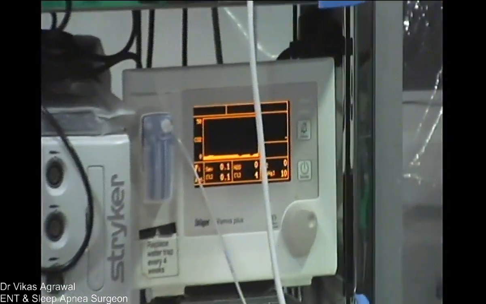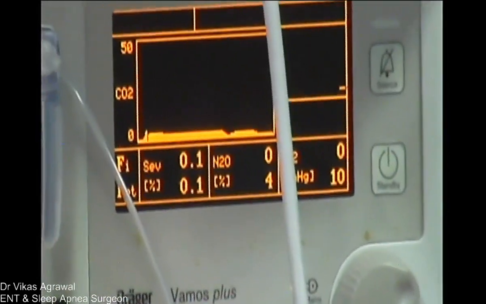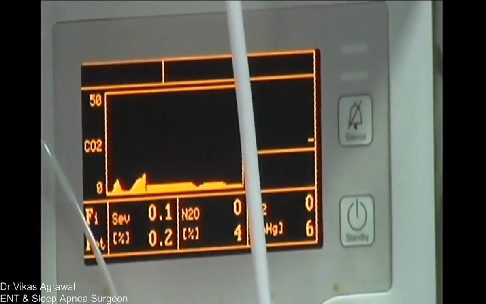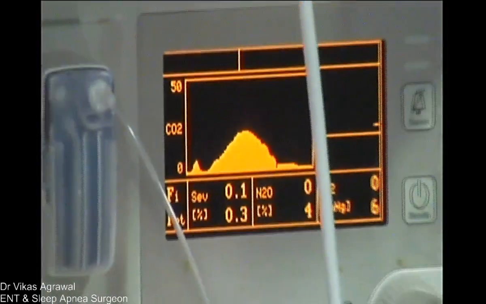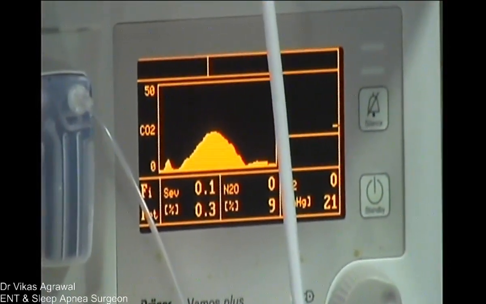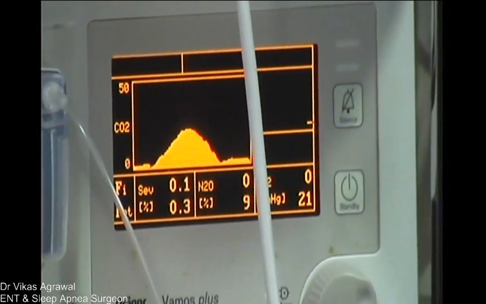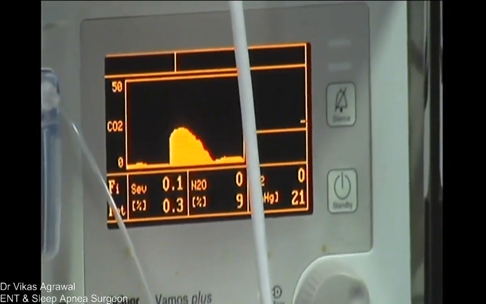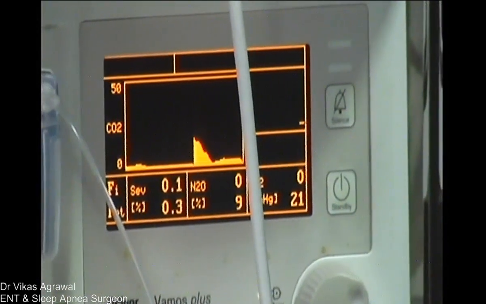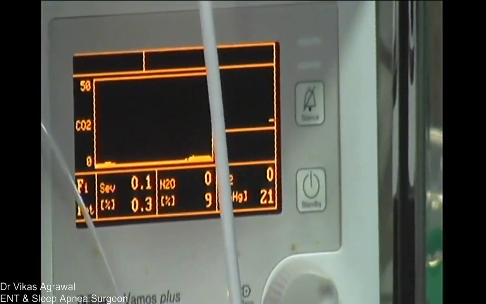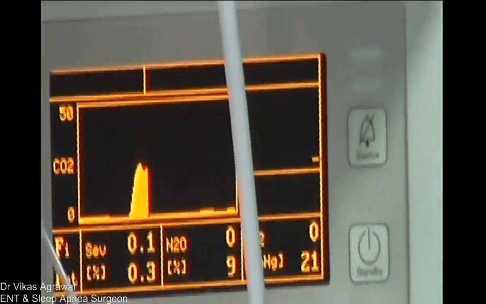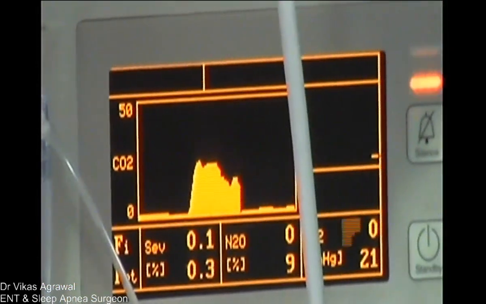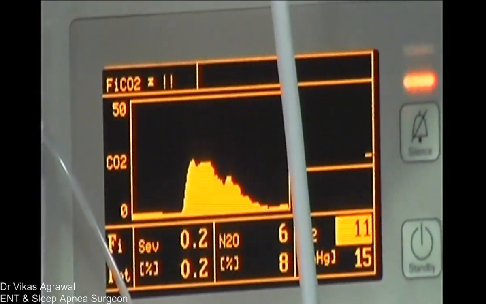Kalpesh, microphone to Kalpesh. Let Kalpesh explain what this is. The lower monitor, which is next to the Storz system, is the AGM, the Anesthesia Gas Monitoring System. Here what you see is 0.1 and 0.3. 0.1 is what the patient is inspiring as sevoflurane, and 0.3 is the end-tidal sevoflurane. The significance is that when the patient has more sevoflurane in the lungs, the patient is not going to come out very nicely. At 0.3 you can extubate the patient, but that's not the ideal scenario.